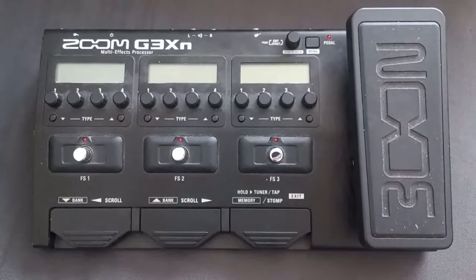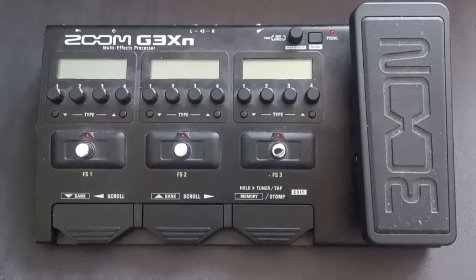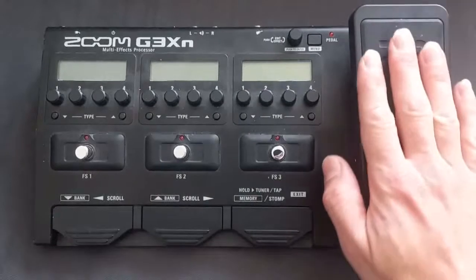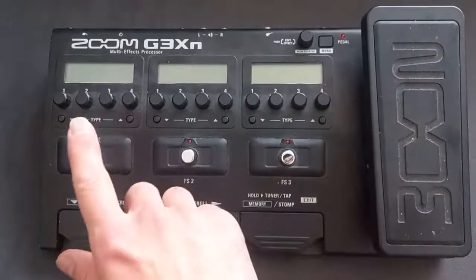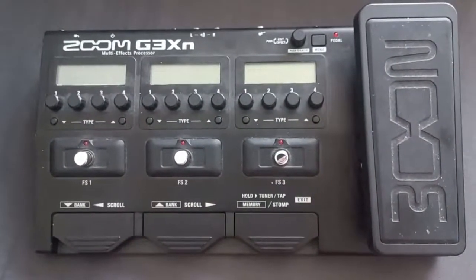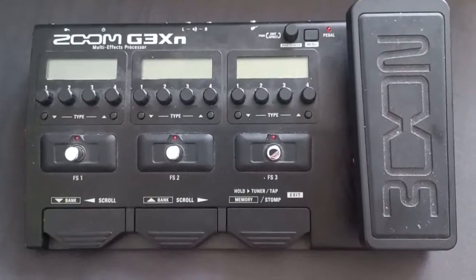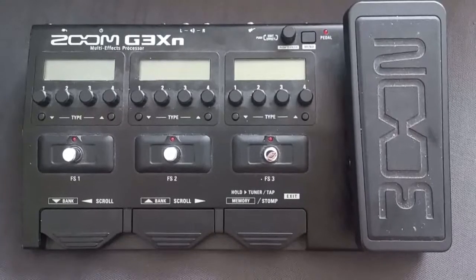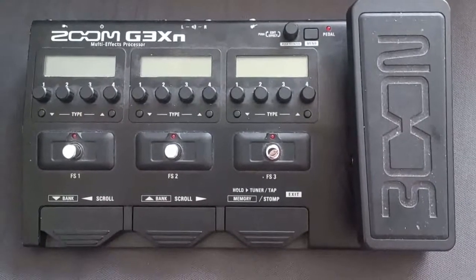I bought it secondhand for about 120 euros. This is a bargain because it is so convenient. There is an expression pedal that can be used with several features, and you can stack up to 7 slots. Some of the effects are 1 slot, some of them are 2 slots. So basically you can stack between 6 to 7 effects in a row.